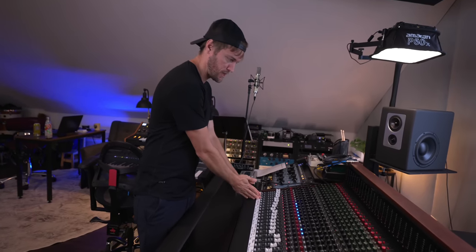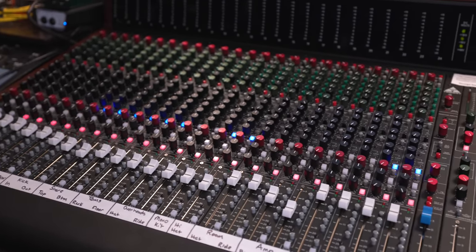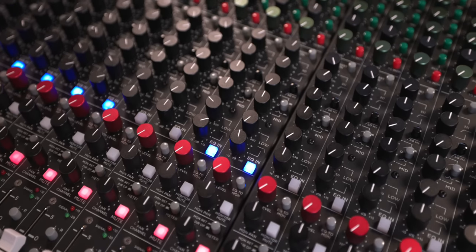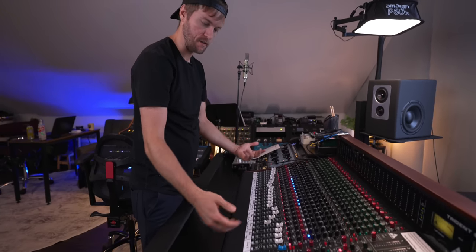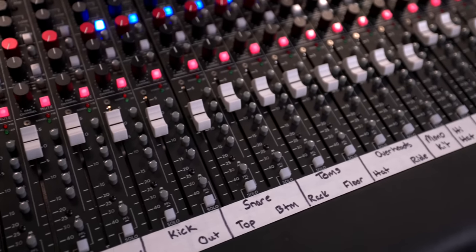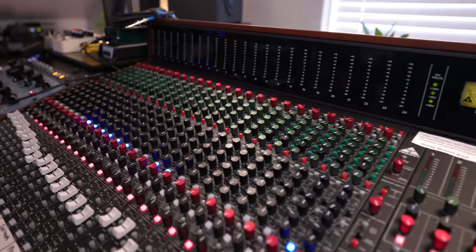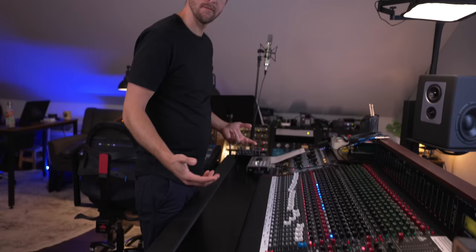This is where my favorite part of this console comes in. All of my inputs are coming in starting on channel 4, so channels 4 through 24 are all of my microphones. The microphones hit the mic pres at the top, some have EQs engaged, and then they come down to my direct outs — the small faders — which send direct out to my audio interface. All of these inputs are tied to my Pro Tools template, with inputs, names, and levels already set and routed. To start recording a session, we pull up the template and just unmute. Guitars ready to go. Bass DI, unmute, ready to go.